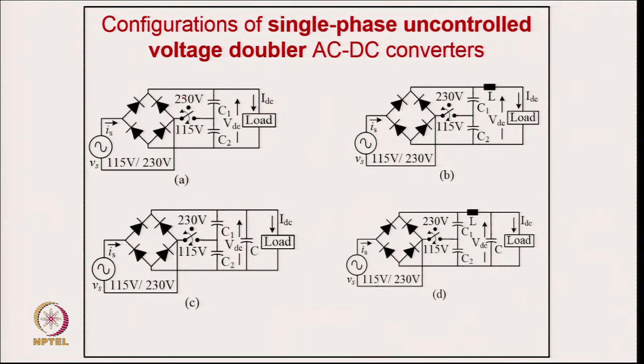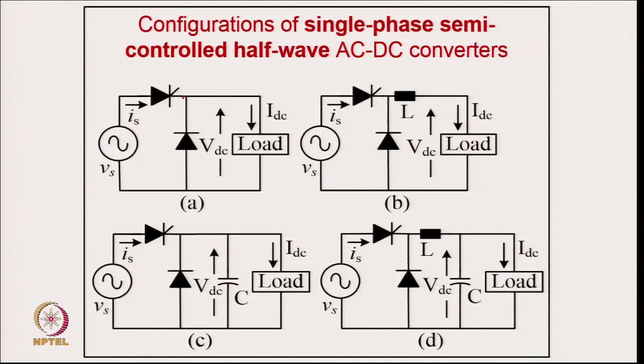So here you are simply using the diode rectifier, but the problem is that you will be drawing a large amount of harmonics from the supply system, because a capacitive filter is used at the output. So you will get a peaky current in the supply. Well, that is typically uncontrolled. Now we are coming to semi control. So you have a half wave semi control, because you have one thyristor, one diode.